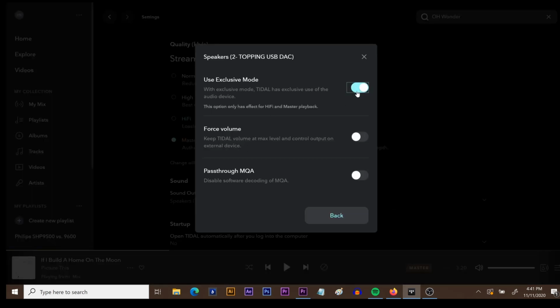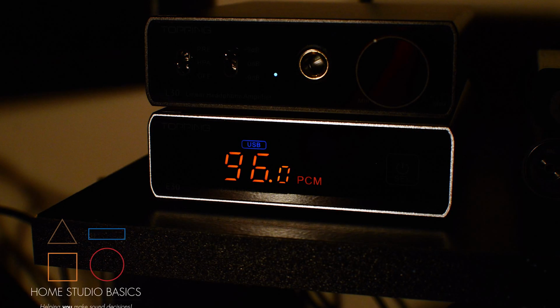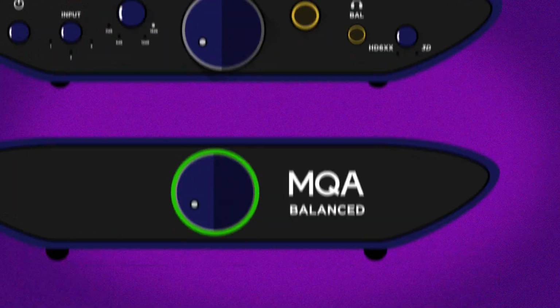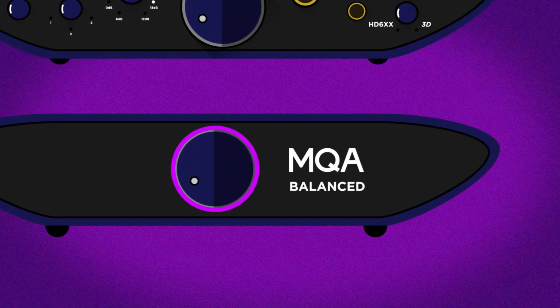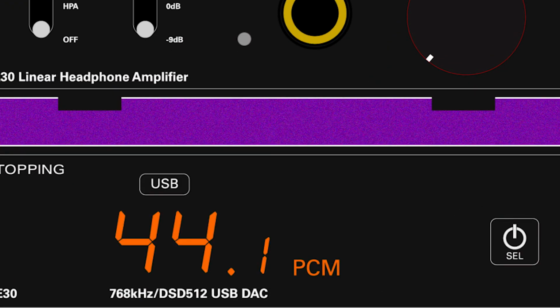Now when you play a master file or album, you'll notice the E30's interface will switch to 96K. For the Zen, the halo ring light around the DAC's potentiometer will turn magenta. With the E30, you can cycle through your connections with the remote, or just tap the power / select button on the right hand side.